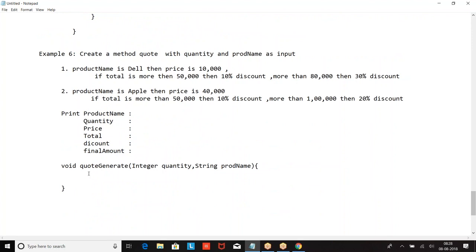So what was the first thing that we are doing? Create decimal price. If product name equal to Dell, do this.